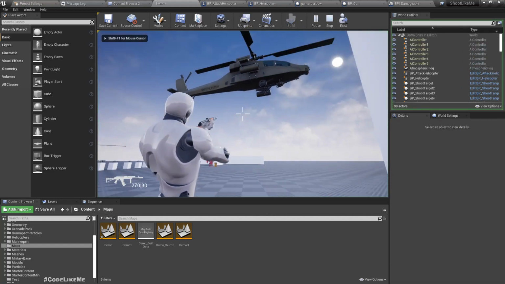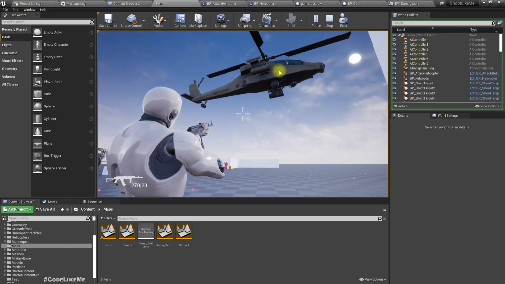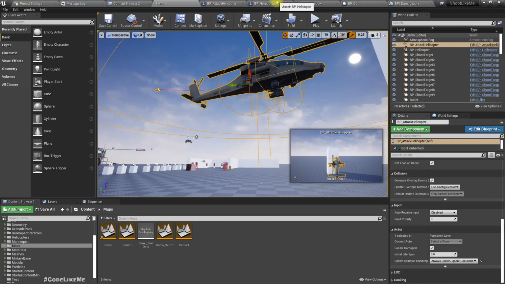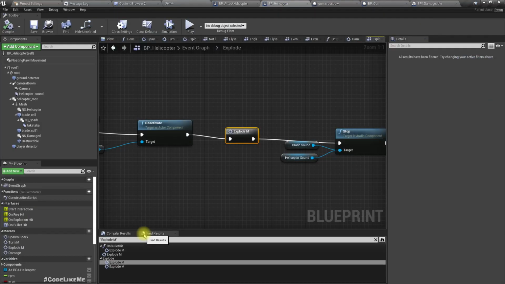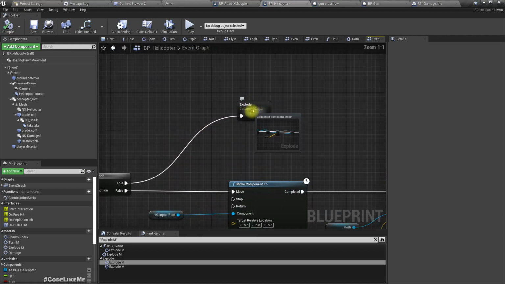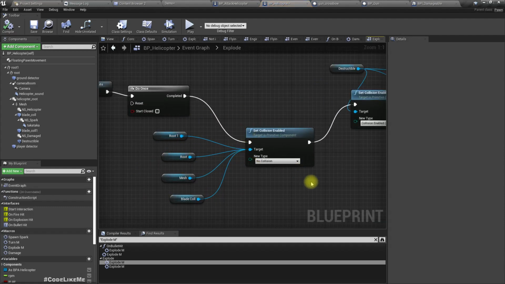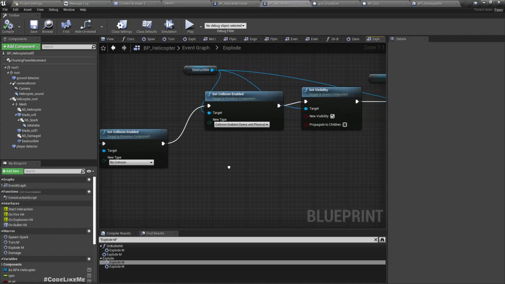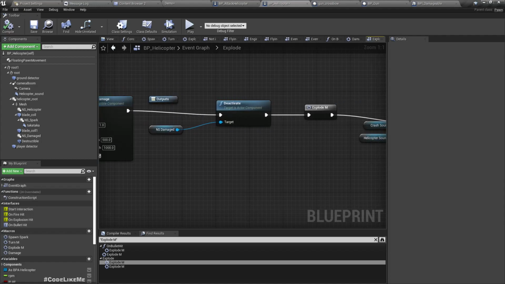Let's check it. No. Then why? Sorry, actually this explode macro is only used to show the required particles and everything, but the actual explosion happens here. So here we do all the different setting up of collisions and enabling destructible mesh and everything.